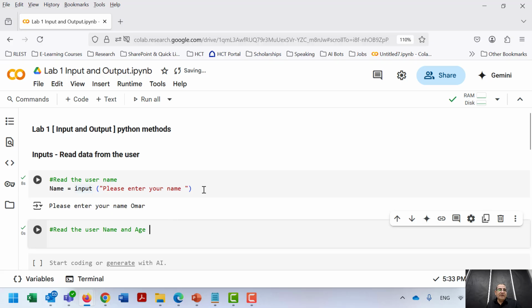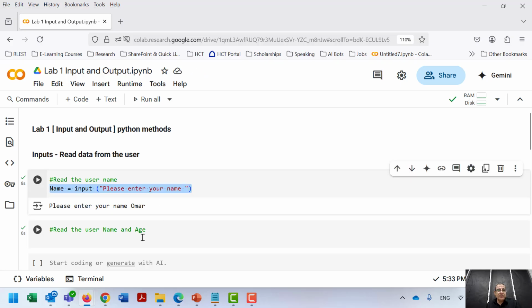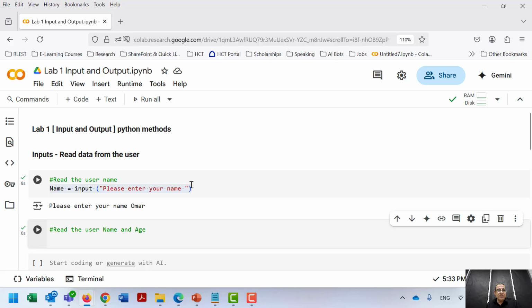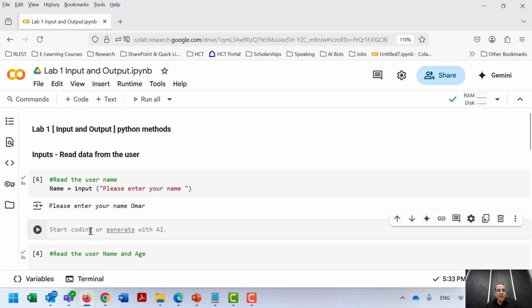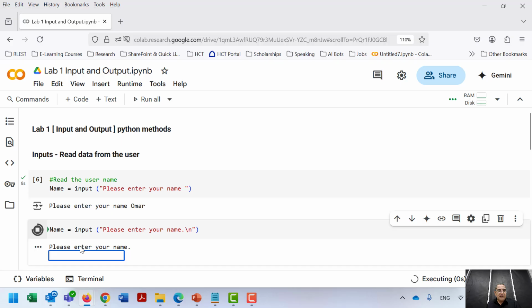Now I can rewrite the same thing, adding a new line. I need to add a slash n. The slash n means that I'm telling the system to display this message to the user, please enter your name, but at the end, keep the text box where the user will enter in a new line.